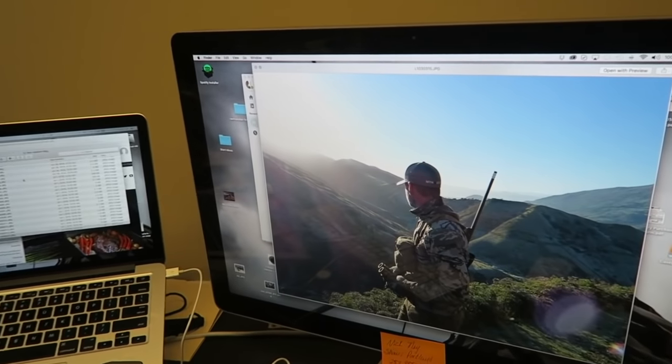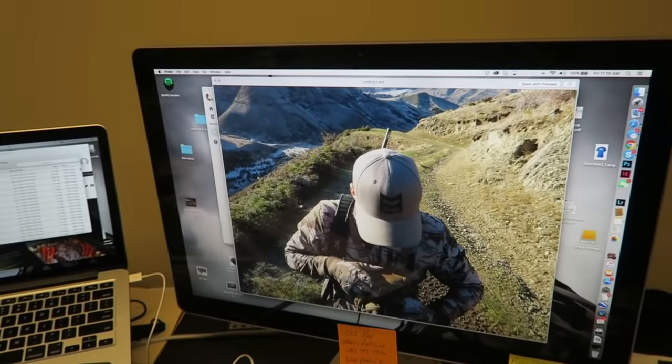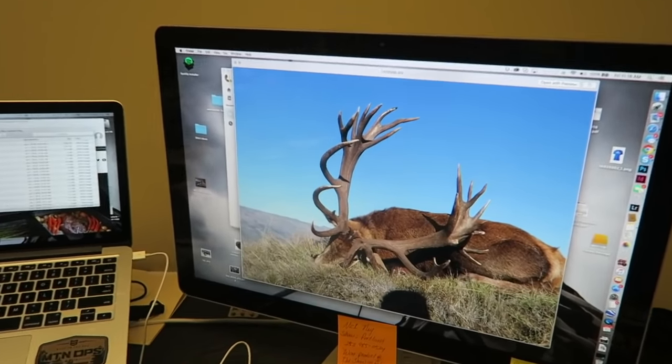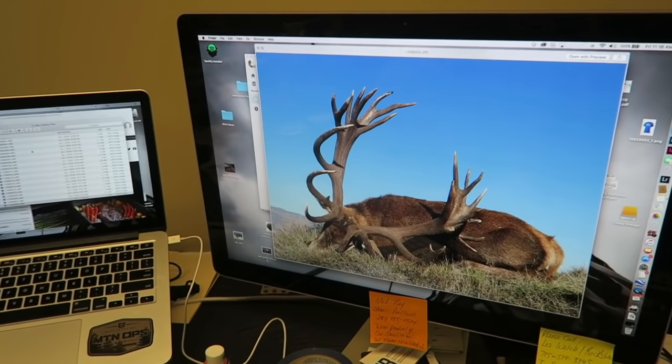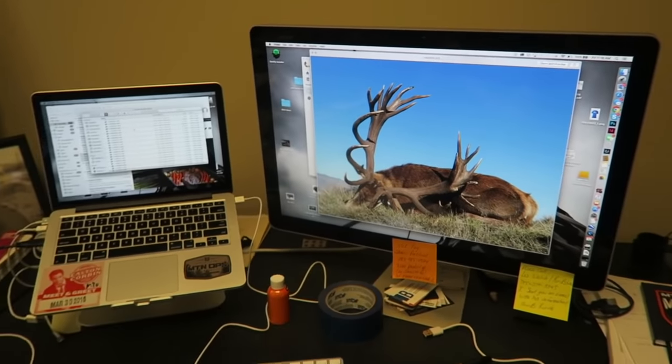This is me just messing around with my camera during photo ops when we were stag hunting. Whoa — the beast is down! So did you guys glass him up? Dude it was awesome — we were actually sitting about two ridges over, probably about three quarters of a mile away as the crow flies. The guide Marcus pointed him out. This was the second to last day and I still hadn't got a stag.